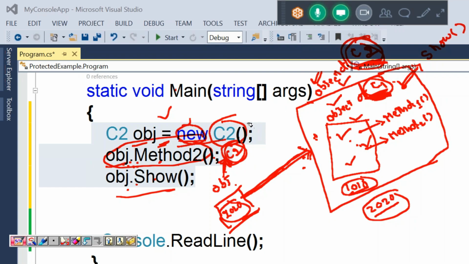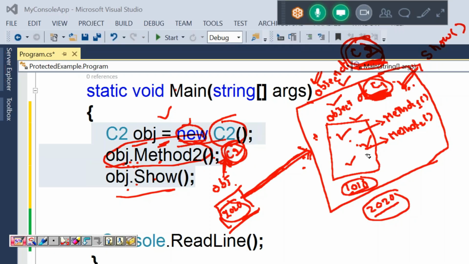Sir, I understood, but one question. When we say the C2 object is containing the C1 object, does it hold the memory address of C1? Like you said 1010, so it will have 1010 in it. When C1 object is created at 1010 and C2 object is created at 2020, the C2 object will contain the address of the C1 object. Yes, right. Instead of showing an object in some location holding 1010, generally we show the object being created within this object. The meaning of that is that only.